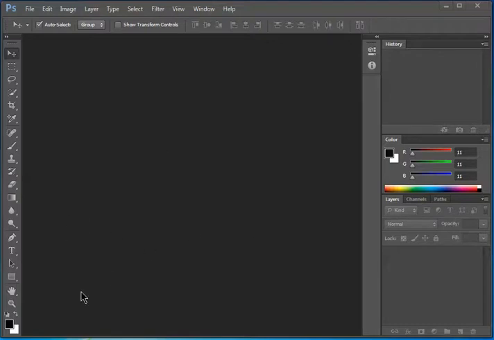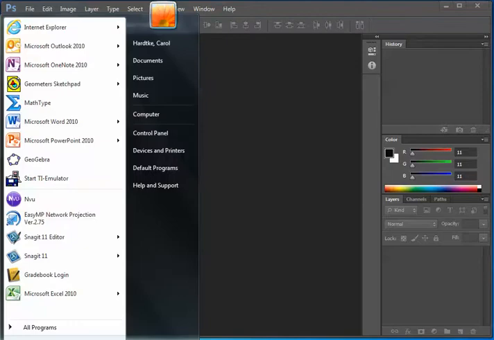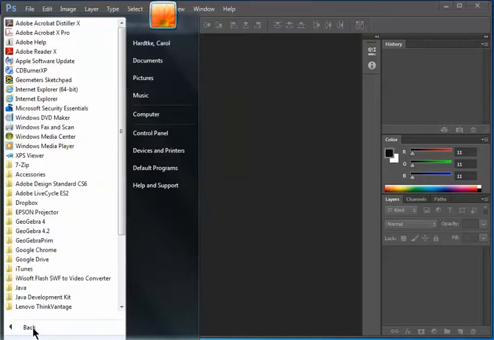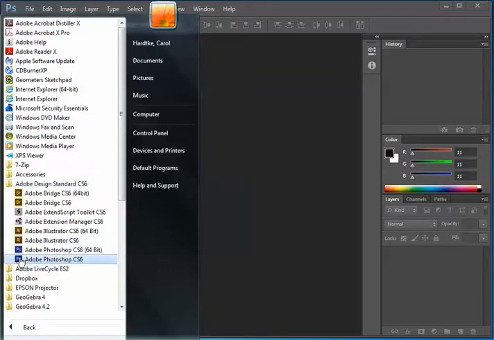First, I should point out how to find the software on Marquette computers. I'm on my tablet, but on the computers at school, in your all programs list, you will have a folder, Adobe Design Standard, and when you open that folder, the version of Photoshop I'd like you to open is the CS6 version.